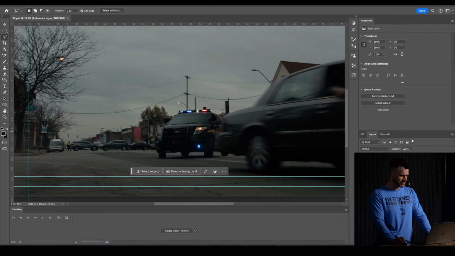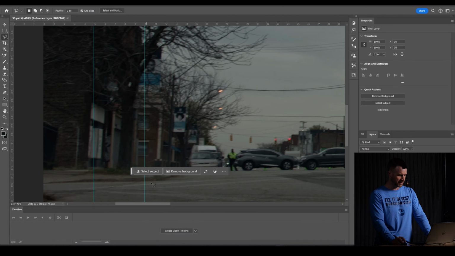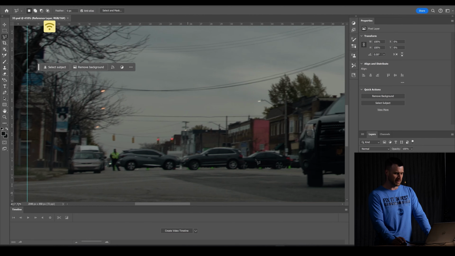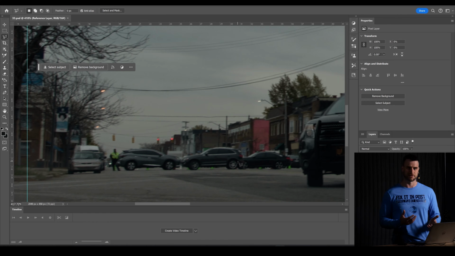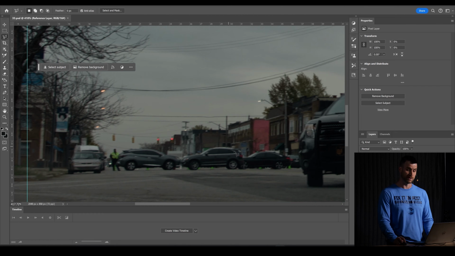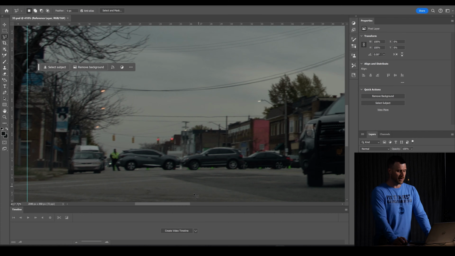So you can see this road blockage we have here now. The reason I said this is tricky is it's not real easy to use a clone stamp tool. For those of us that have used Photoshop, that's one of the first things we learned, that you can clone this part of the street over here. But it would be a lot of work to try to recreate all of these buildings.